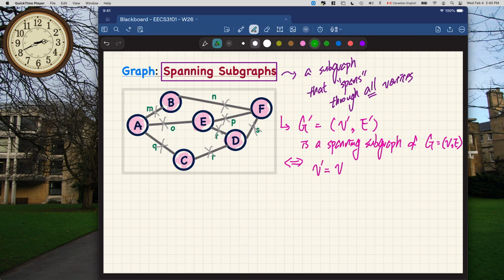So you can think about V prime is right here. And also the V is from the original graph. That's all we care. Edges, doesn't matter. You can take all the edges, you can take no edges. Right? I'm just doing one extreme case right here. And E prime subset E. All right, so that's a formal definition. Also, you get the intuition as well. In order to be a spanning subgraph, you just got to make sure you cover all the vertices.